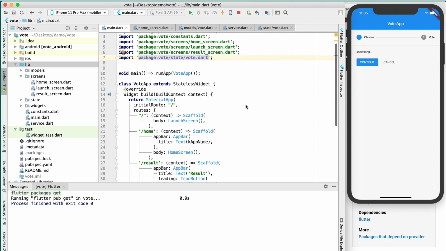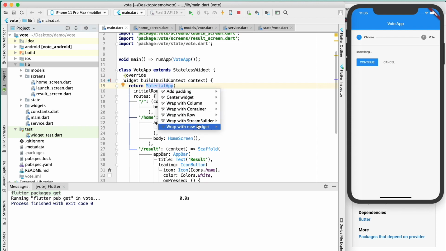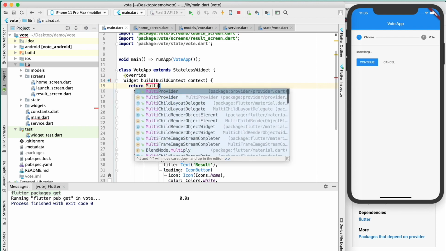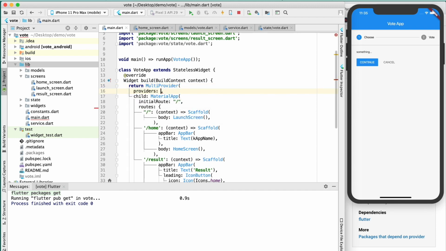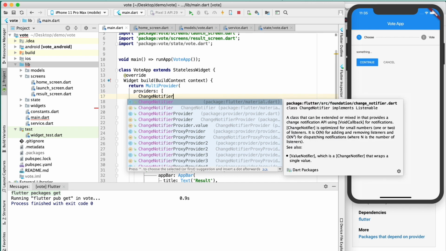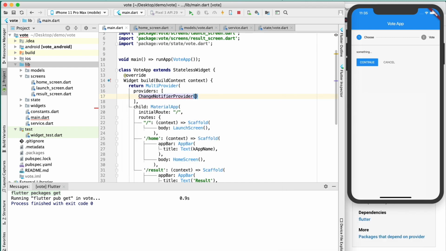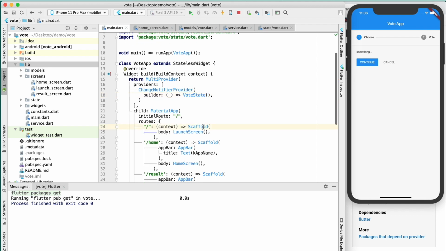All right, so now instead of return MaterialApp, click Alt+Enter and choose new widget. Here use the MultiProvider widget, and in the MultiProvider pass the providers. So here we want a ChangeNotifierProvider, where we have to give a builder method which passes a context, but we do not need that context, so we just want to use the VoteState here.